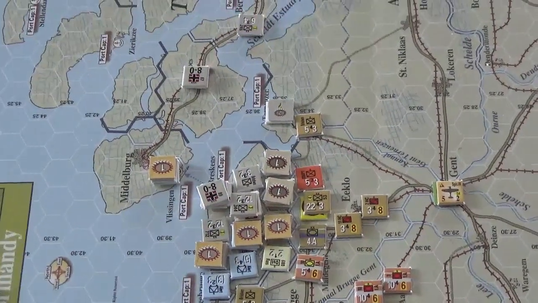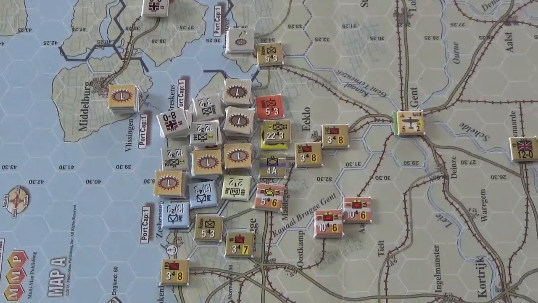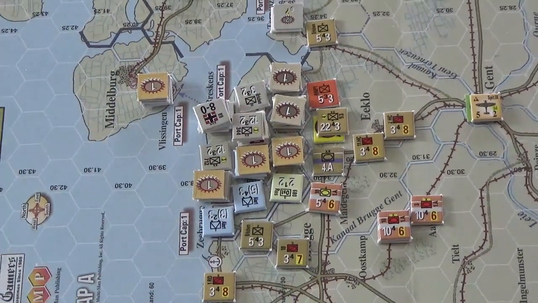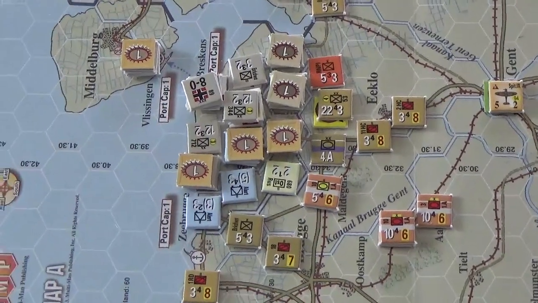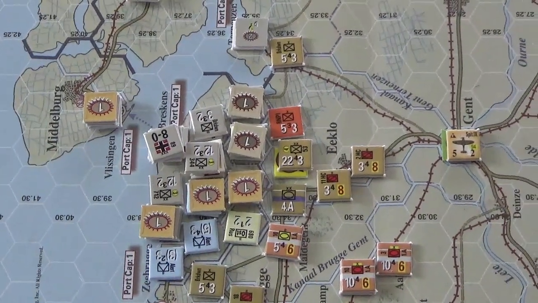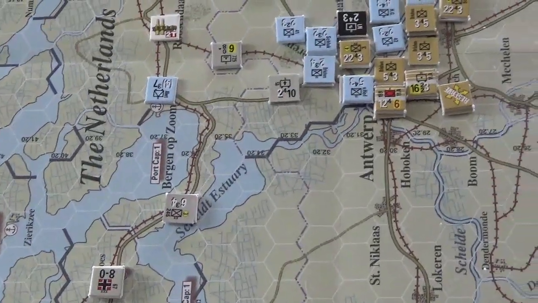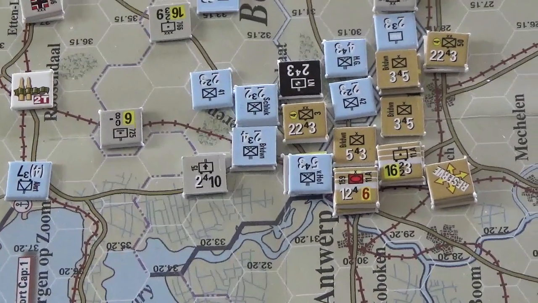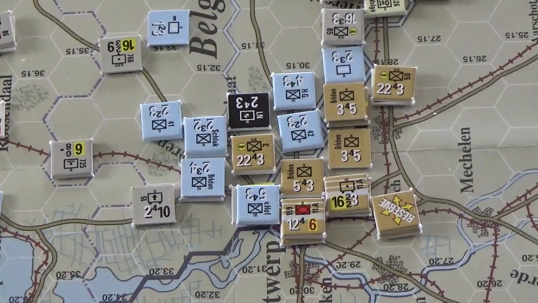So this is the end of turn 6 here. We're looking up on map A, on the German pocket along the coast of Holland and France and Belgium. The British tried to attack, tried to force to break the hedgehog line. Germans sneaking guys over, but the British actually got over the canal and got on the other side of the canal to hit the other Antwerp hex, which is important.